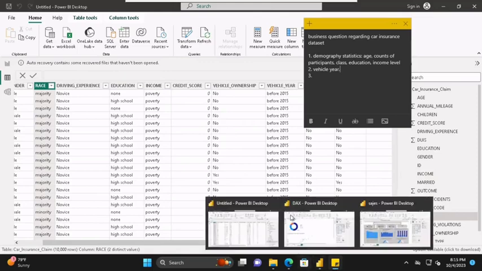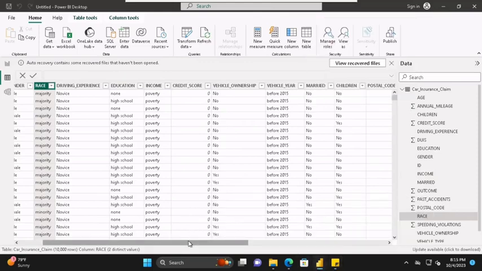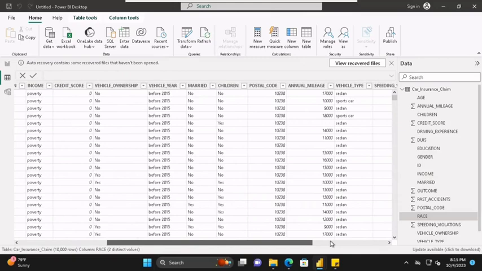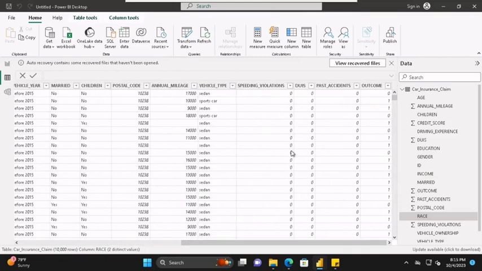Something like this. So now as a car insurance, you're more interested in speed violations, which is one of the things you're more concerned with. Past accidents, right? I think those two things. Then the vehicle type. So you want to see if there's a correlation between the vehicle type and speed violation and past accidents, right? Oh my god, why do I keep using this? It doesn't work.